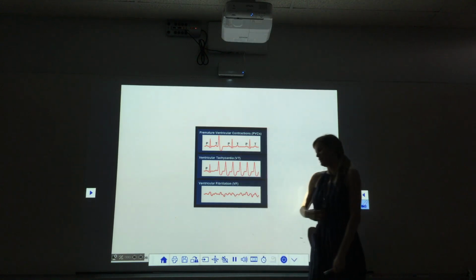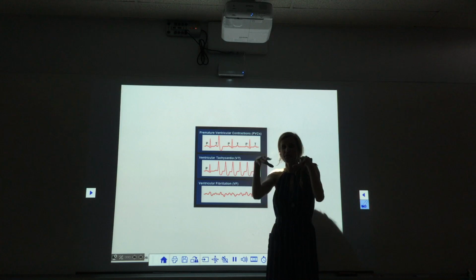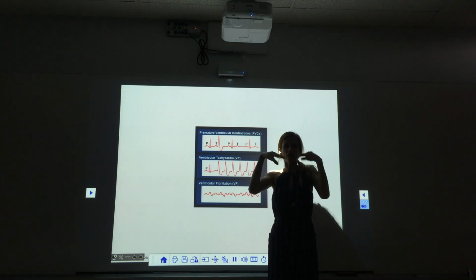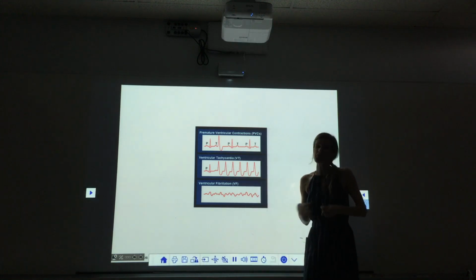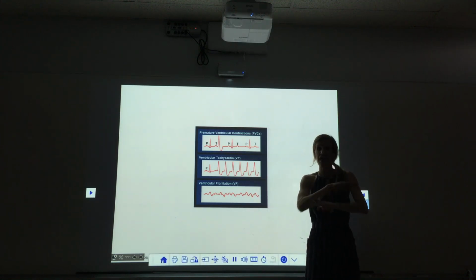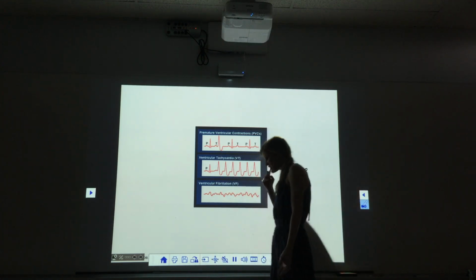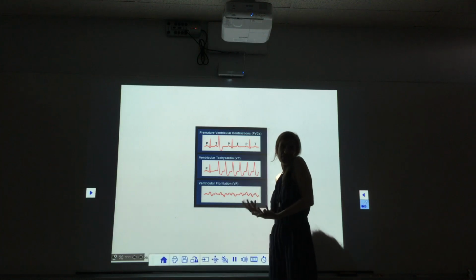This is VFib. So what did we say? Fibrillation, or AFib, was when the atria kind of quiver, right? They're trying to go so fast they can't work. VFib is when the ventricles do that. Okay, that is not good. You cannot live with VFib. When someone goes into cardiac arrest, right, they're in VFib.